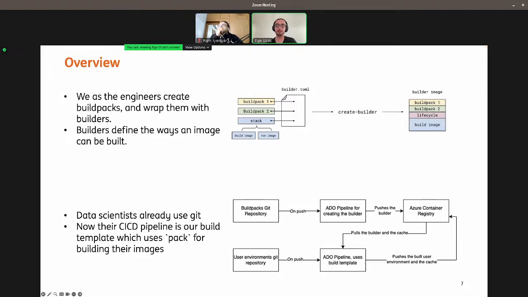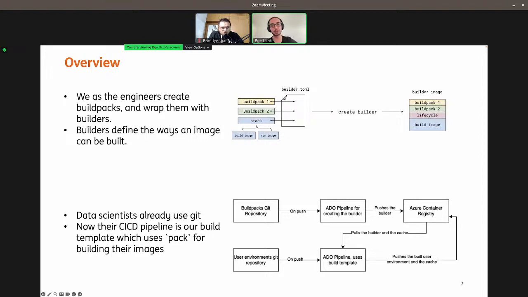So we create our buildpack, and then we wrap them in a builder. What is a builder? Well, builders are a collection of buildpacks. Basically, builders define what stack is going to be used and what buildpacks you're going to use in that builder. You can also define different orders. So your builder can be responsible for both serving Python applications and Node.js applications. It's going to be a single builder, but the buildpacks inside and the orders that have been defined are going to determine what's going to be built.